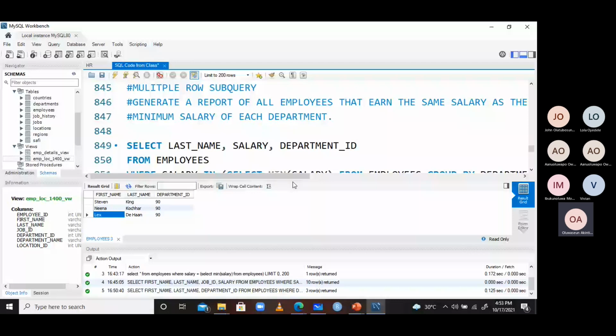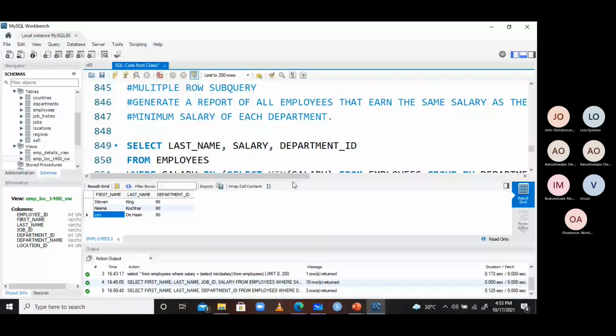You are getting it, but you are mixing it up. Say it again, please. So for each department, there is a minimum salary.